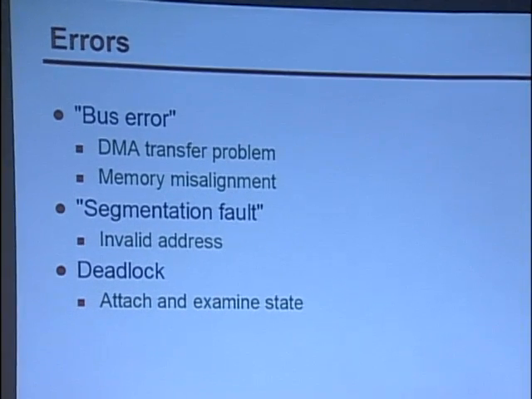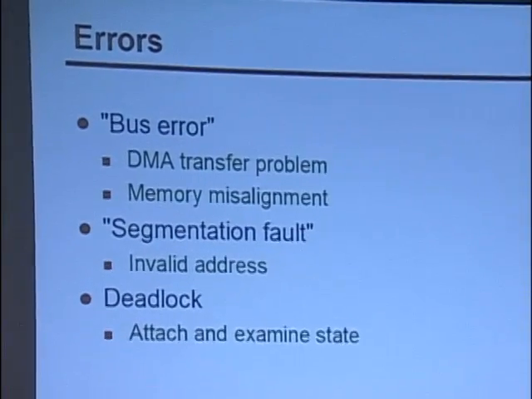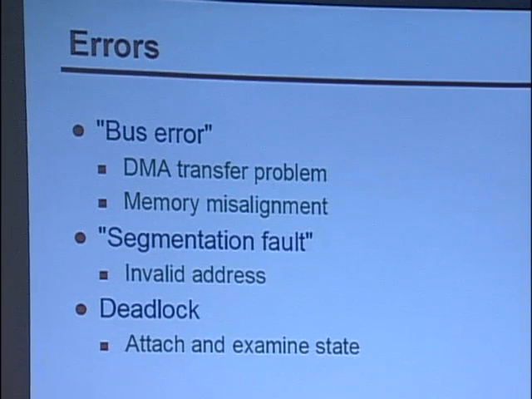Figuring out what the errors are, unfortunately, you don't get very much information from the actual errors that occur, but looking at where the errors are occurring can help you figure things out. If you've run into memory misalignment problems, or the problem in the last recitation where we had DMA transfers that were too big, those are all going to be bus errors. Under various other circumstances, you might get segmentation faults. And if you think your program is running into a deadlock, you can also use GDB to attach to the program and then examine the state of that program to see what's waiting for what.